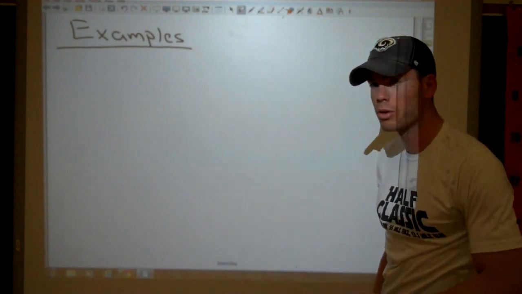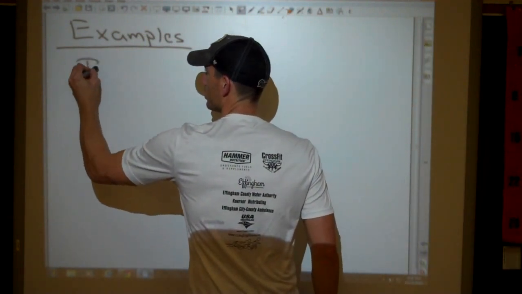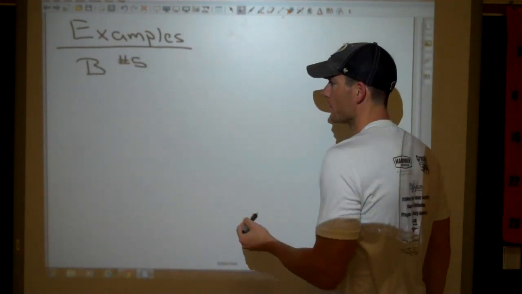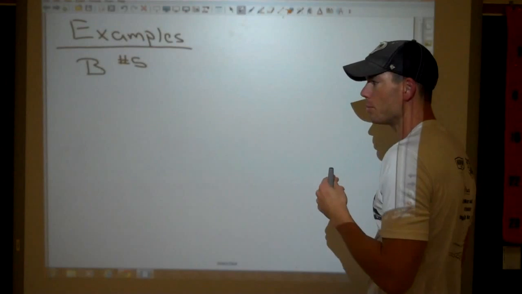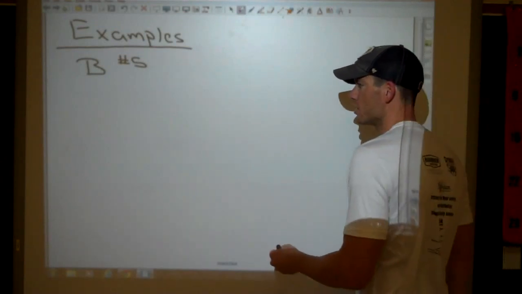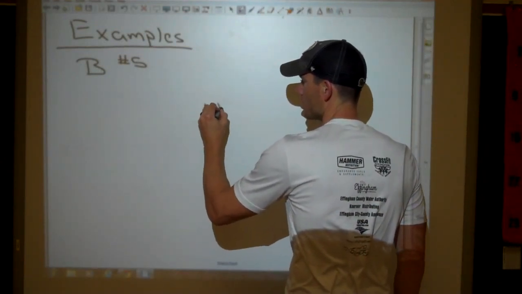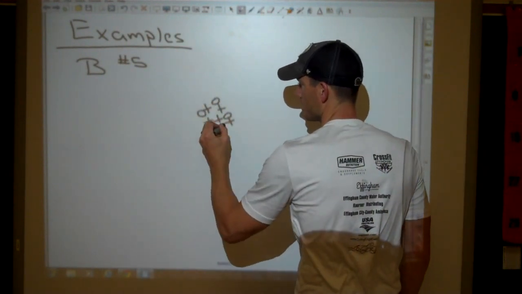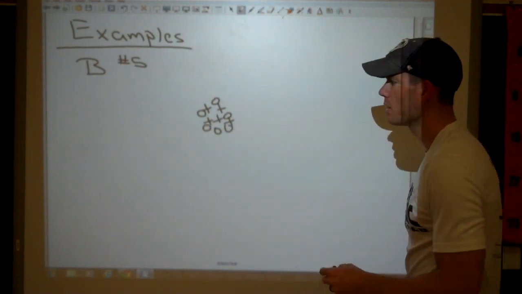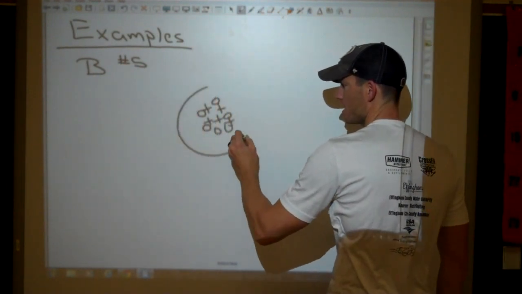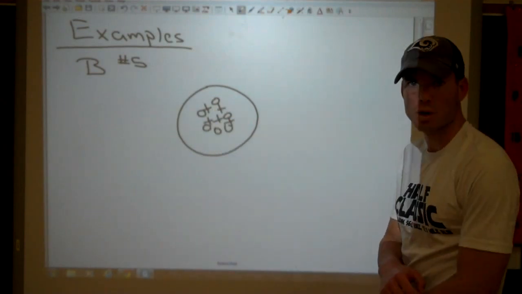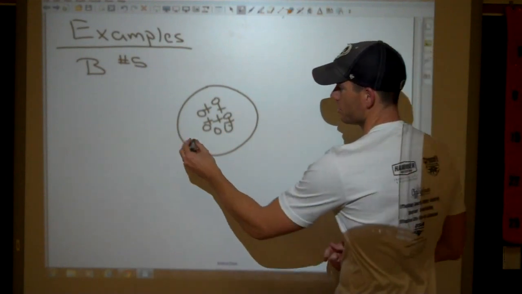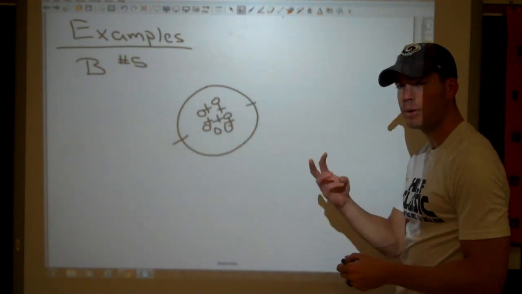I'll go back to our example of boron that we were doing earlier. So again, boron is number 5. Whenever we draw boron, we're going to start by putting the protons and neutrons in the middle. So we'll start in the nucleus. 1, 2, 3, 4, 5 protons, 6 neutrons. And then we're going to go ahead and draw our first shell. We know it can hold 2 electrons. We have 5 total, so we'll go ahead and do 2 of them, 1, 2. And now we need to draw 3 more.